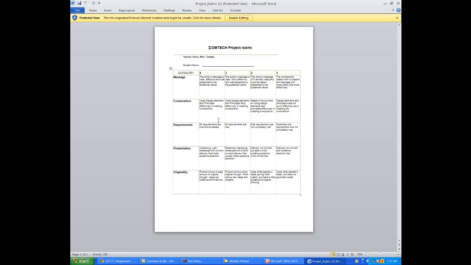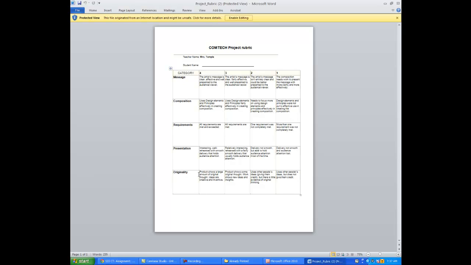Composition must use the design elements and principles effectively. All the requirements of the assignment need to be met and exceeded to get 4 out of 4 for requirements. For presentation, it needs to be interesting, well-rehearsed, and a smooth delivery that holds our attention.